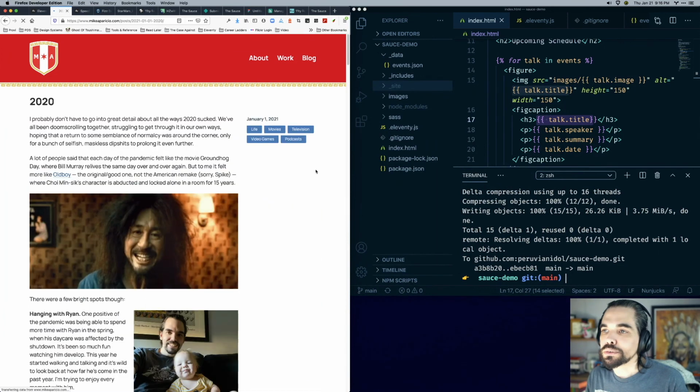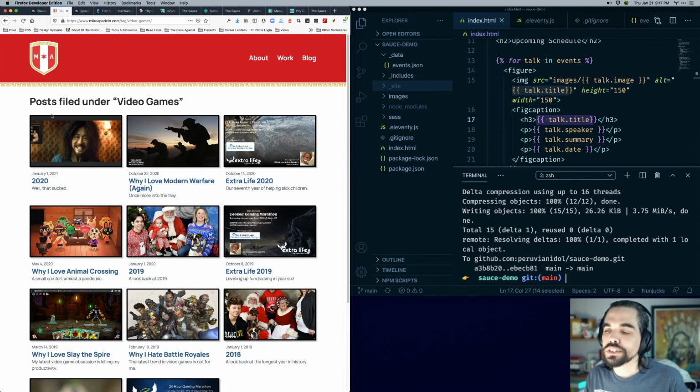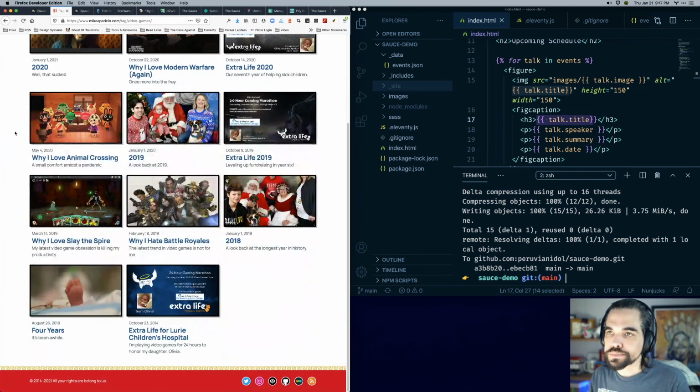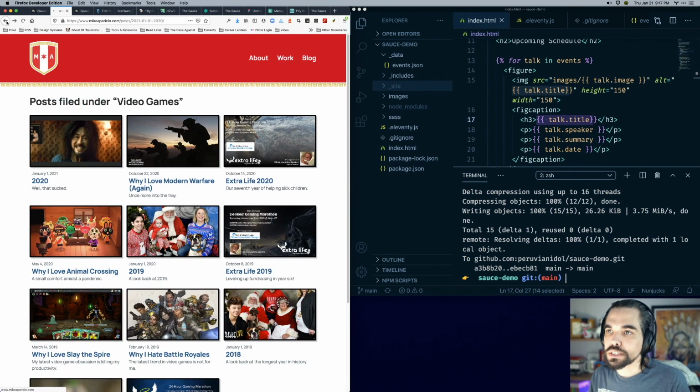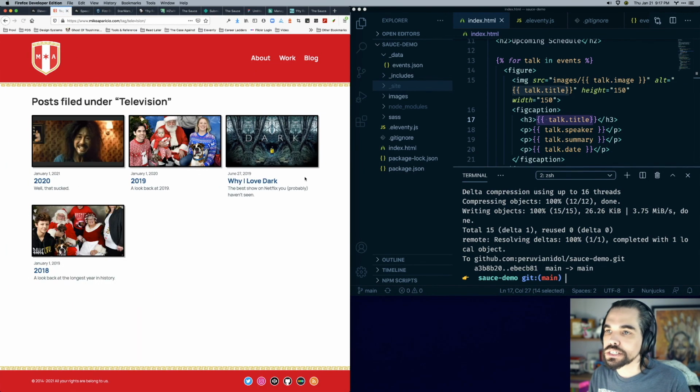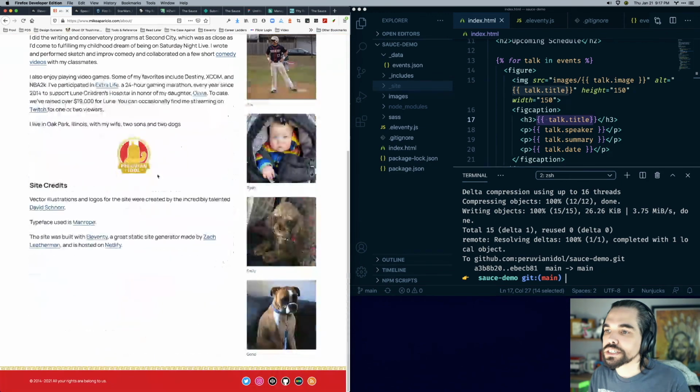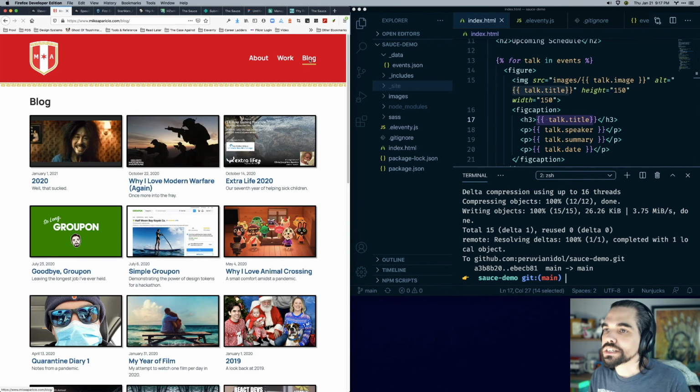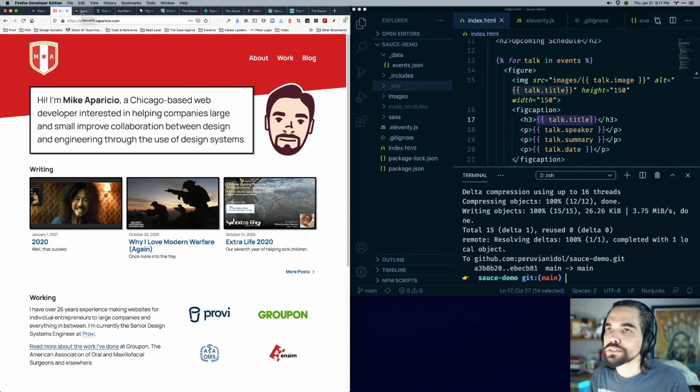I can tag it in the front matter, and this is part of the collections feature of Eleventy. You can use the tagging to show me every post that's tagged with video games or television, and that sort of thing. And then you just have static pages, like my about page. It's pretty versatile. It's fast. You can see this page loads really fast. That's about it. I'm a big fan of Eleventy, and I hope you are too now.